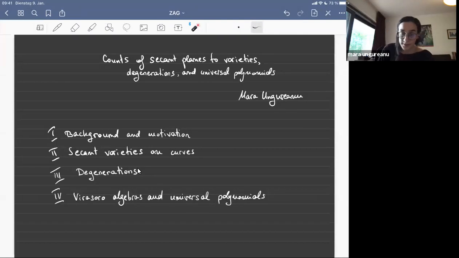But then, of course, you also need to compute some numbers. And to compute these numbers, you have various tools in intersection theory that you can use, all sorts of computation methods for cohomology classes and so on. And if time permits, I would like to tell you about some tools that I hope are going to make some of these computations easier. So this fits into the calculation side of the endeavor. Okay, so let's begin.